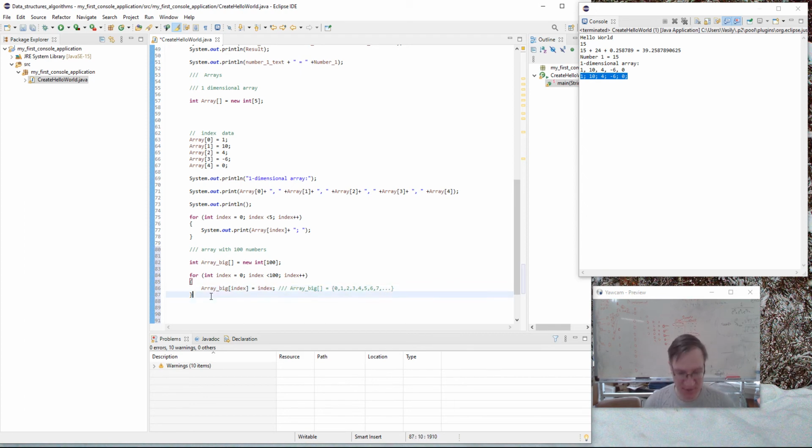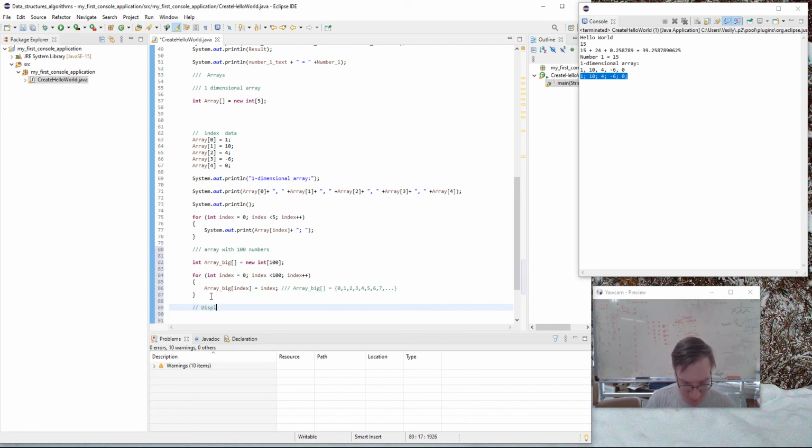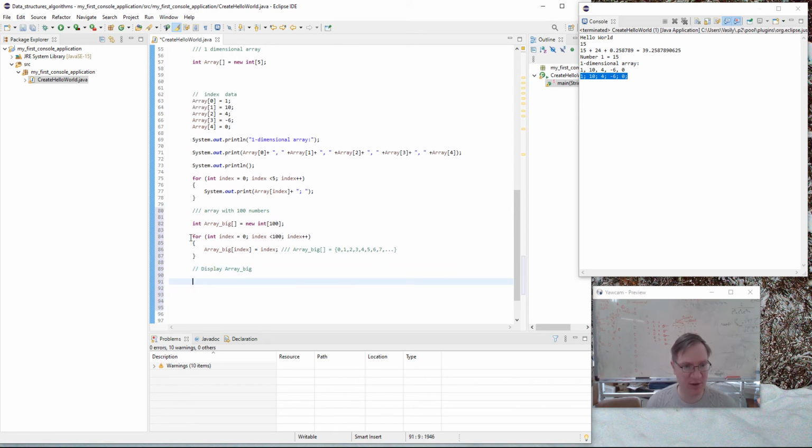Okay, so now let's display that array big. To display that array, I can use the same for loop. Here system out, I can do the same, or let's use a comma to separate my numbers. Now just to see what will happen, I will execute.